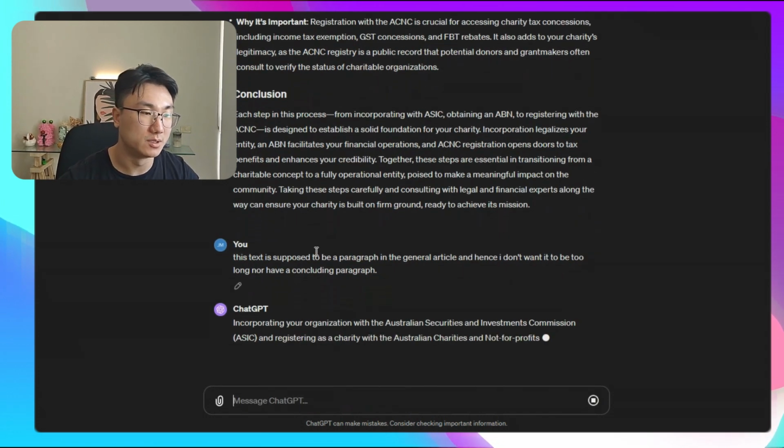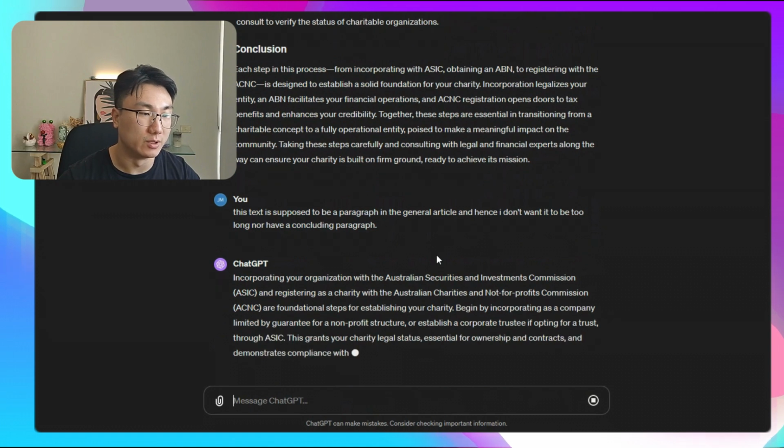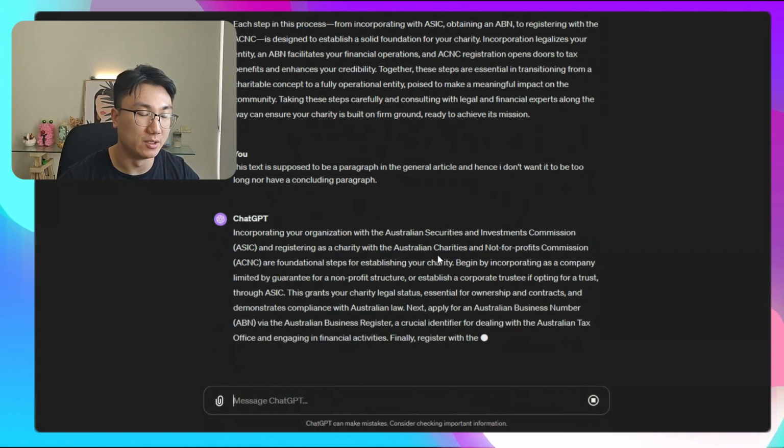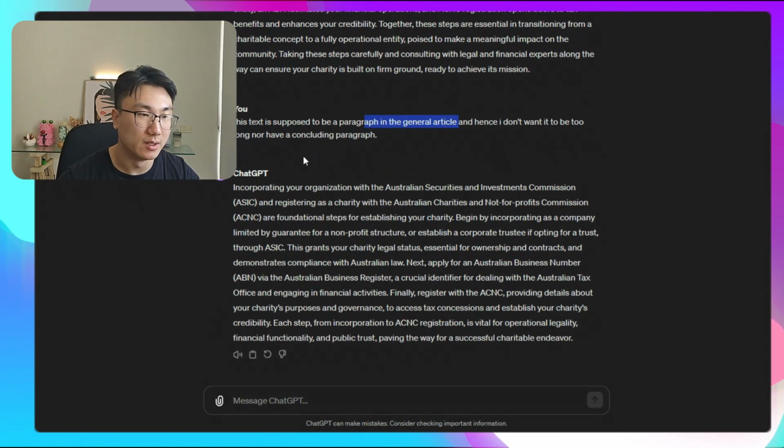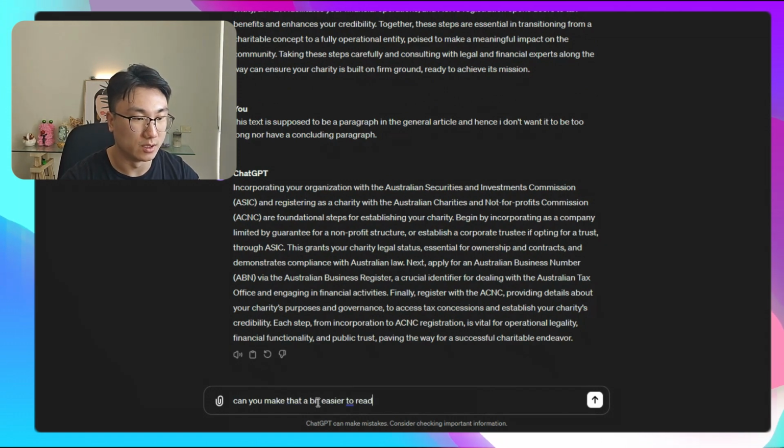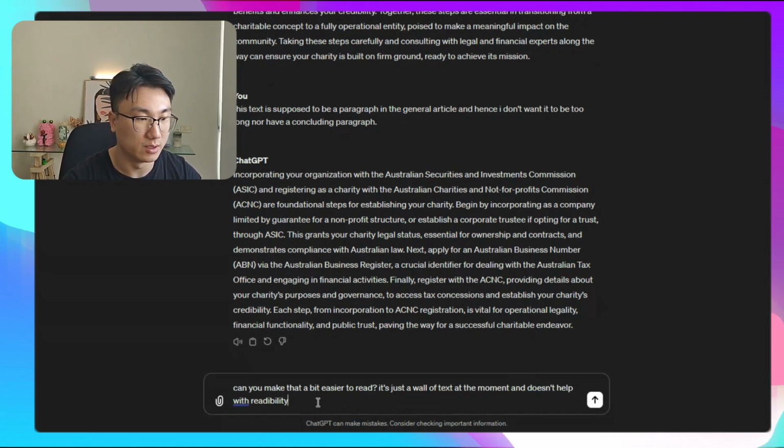So I'm giving it a prompt, letting it know that I want the paragraph to be quite short, and not to have a conclusion. And I also reminded ChatGPT that it's supposed to be a paragraph in the general article that we're writing about. Can you make that a bit easier to read? It's just a wall of text at the moment and doesn't help with readability or understanding our message.